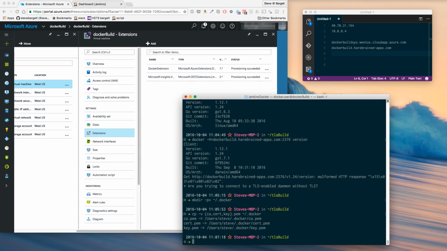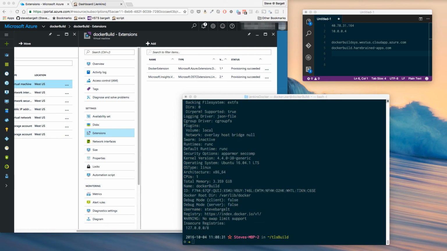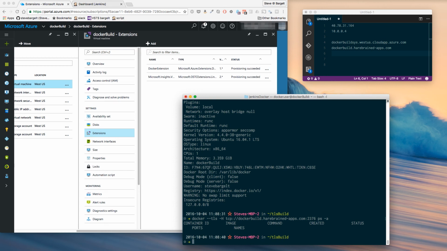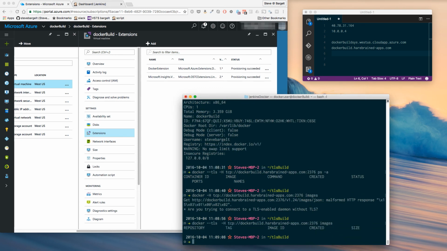Let's copy. All right, let's do a docker ps. And as you'd expect, there are no containers running or stopped on our new install. Images, and no images. It'd be kind of weird if there were images out there already.